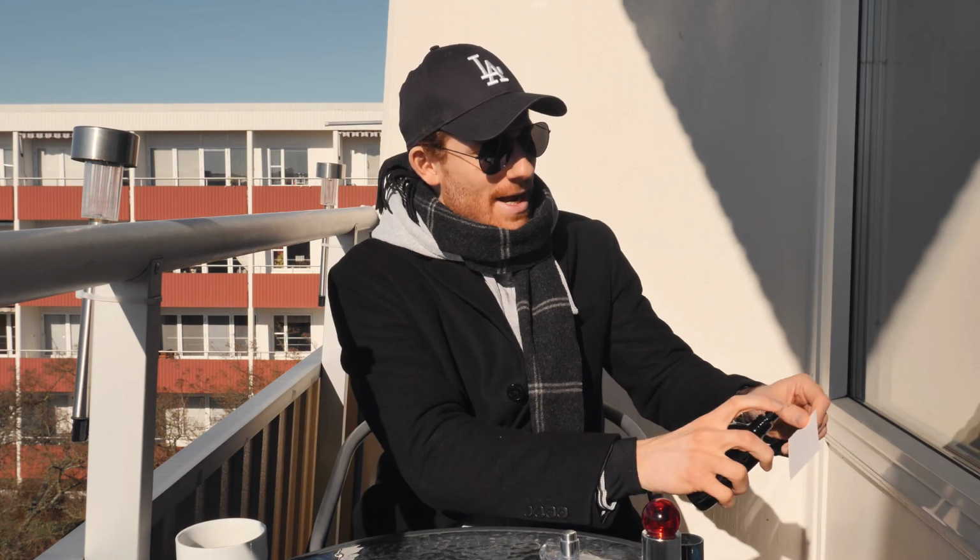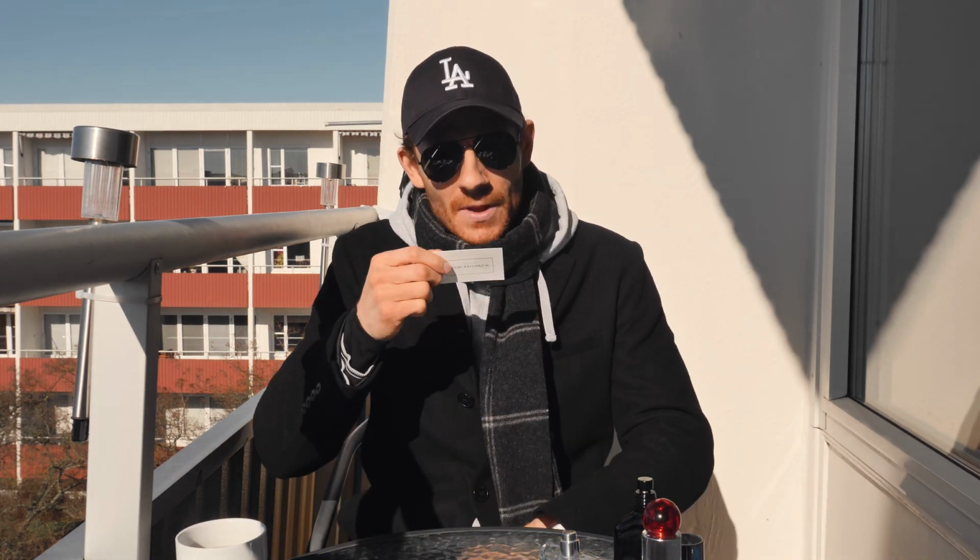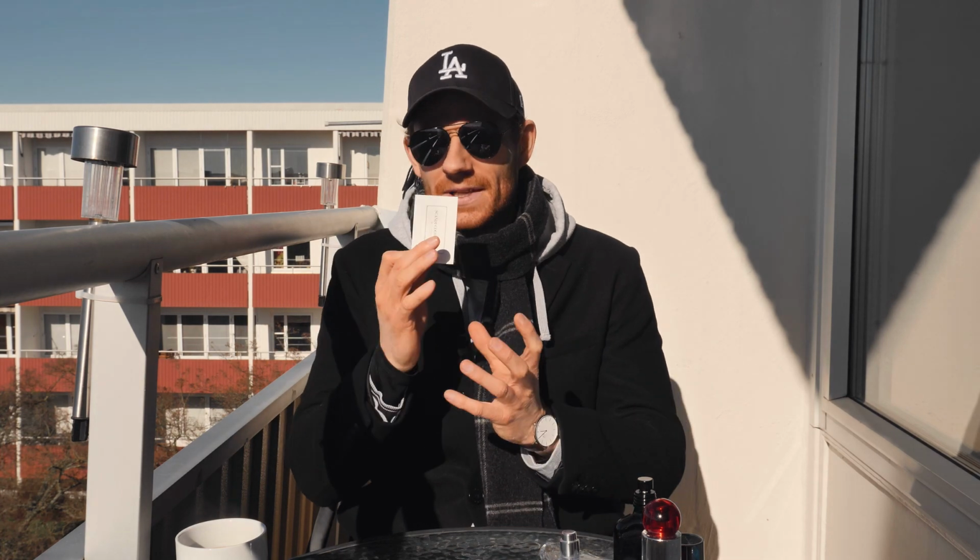The second one is a fragrance that I don't personally use that often nowadays, but it's a really compliment beast as well. This is Calvin Klein CK1 Shock, and this is a tobacco fragrance, you can call it an entry tobacco fragrance. It has a very heavy apple note right in the opening, very fruity, and it really has this Middle Eastern type of feel to it.